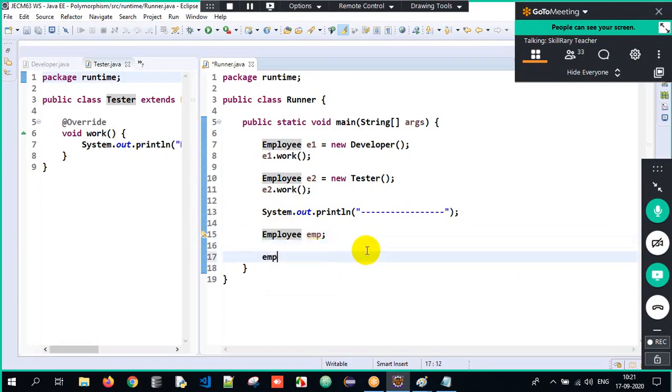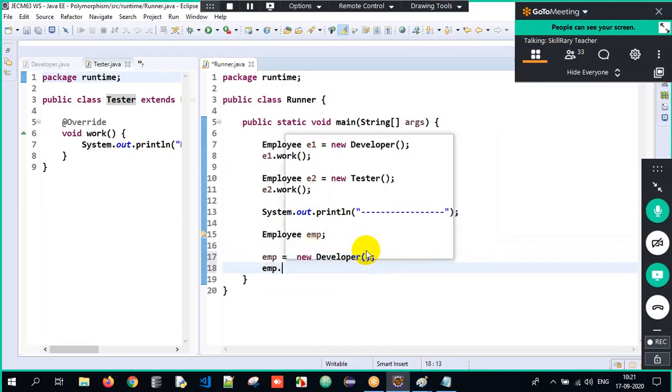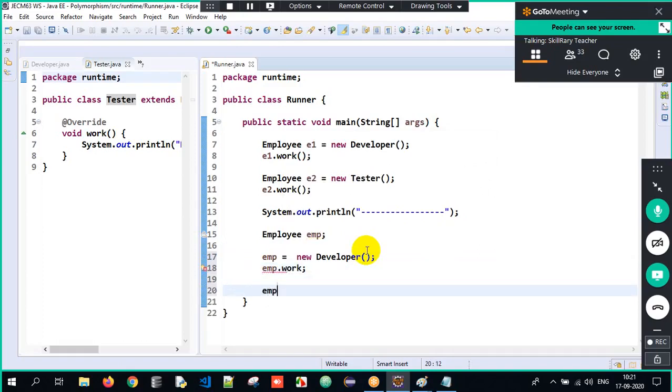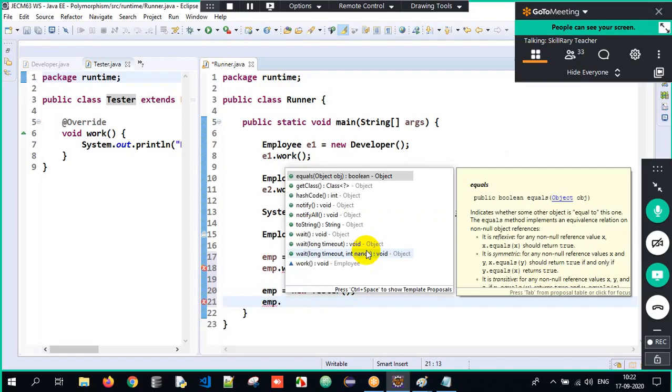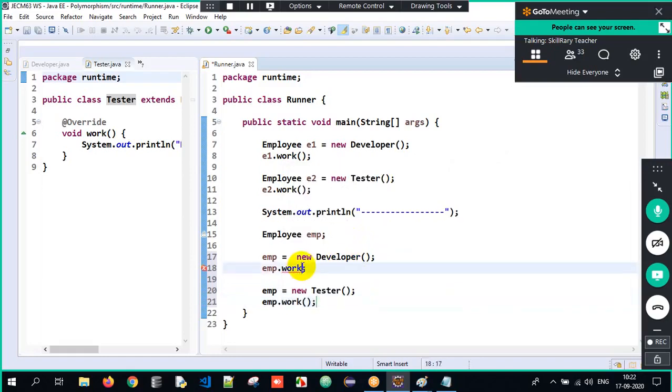So EMP equals new Developer, and I can call EMP dot work method. Similarly, I can reinitialize EMP equals new Tester, and call EMP dot work method. So this is how we can do it.